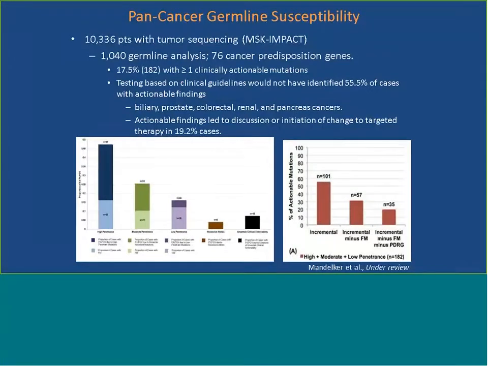At Memorial, what we have done is a tumor sequencing panel, which includes 410 genes. Some patients consented to it. And as a part of this study, we also had patients consent to a germline analysis of 76 of the 410 genes that are on this tumor panel. The tumor and the blood are run in parallel, and in the tumor results, the germline result is actually subtracted out. We found that 17.5% of patients had an actionable mutation, and over half of these would not have been identified, and most of these pickups were, interestingly, in biliary, prostate, renal, pancreas cancer, and colon cancer.